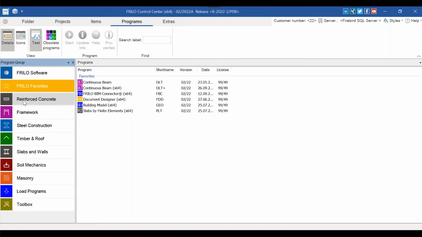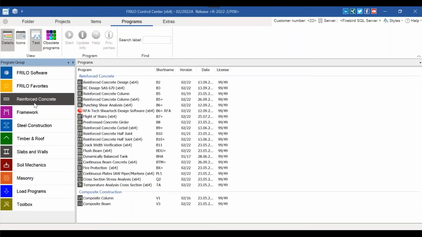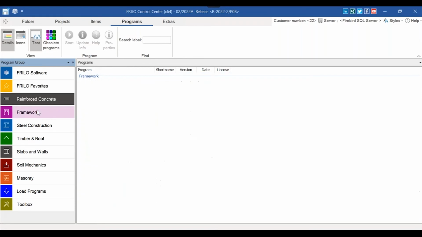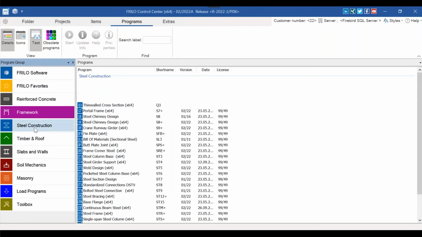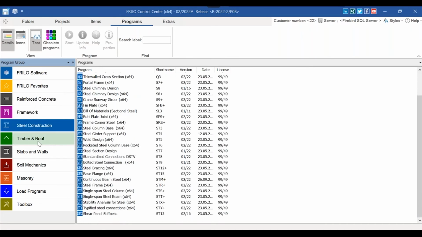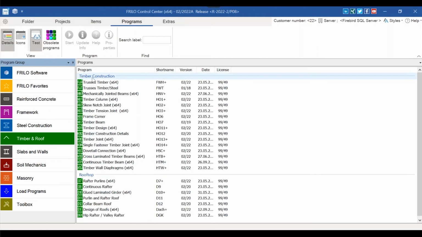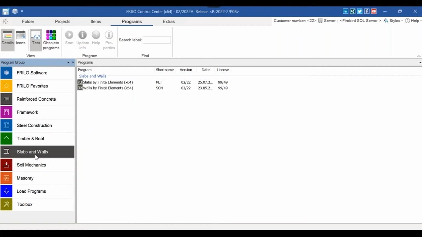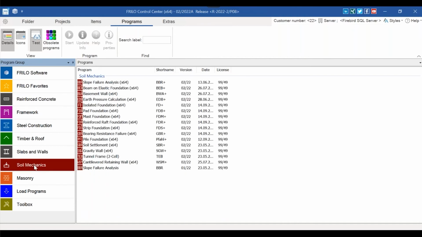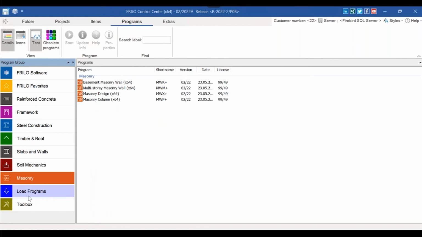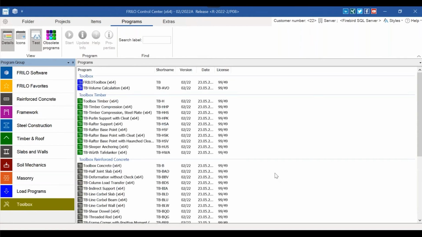Then we have such categories as reinforced concrete solutions, framework design, steel construction, long list of solutions, timber and roof divided into timber construction and rooftop, slabs and walls by finite elements, soil mechanics and foundation programs, masonry design, load programs, and the toolboxes.